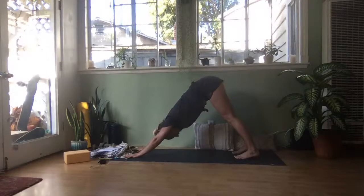Take your hips high to the sky. And then take a soft bend in those knees. You don't want to lock out the knees here. And then reach the heels down towards the mat.